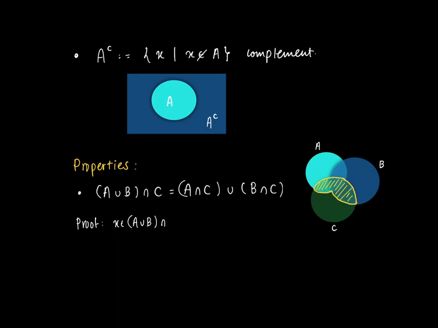We can prove this. Actually, take some element x in (A union B) intersect C. Then I know that x belongs to A union B, and x belongs to C. So either x belongs to A or x belongs to B, and x belongs to C. So this is just what is written here. So x belongs to A and x belongs to C, or x belongs to B and x belongs to C.